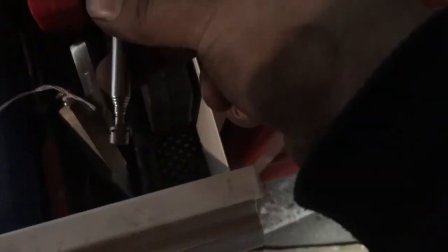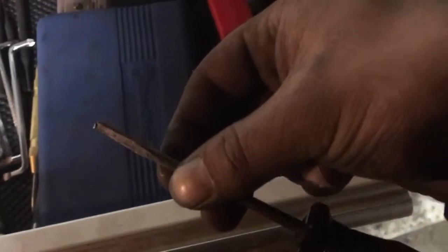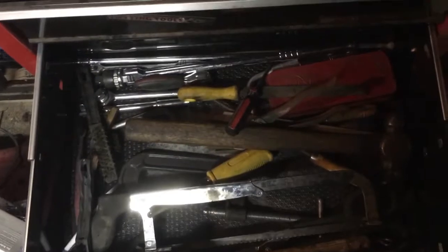I always keep the magnetic pickup tool sitting magneted to the box — just a habit I've developed over the years. There's also a screwdriver used for prying; as you can see, the tip broke off multiple times so that one doesn't even go in the drawer. Going down to the next drawer — I've got some bigger ratchets in there right now that'll move to the other box when I go ahead and replace everything.